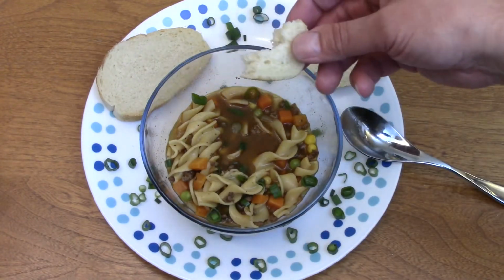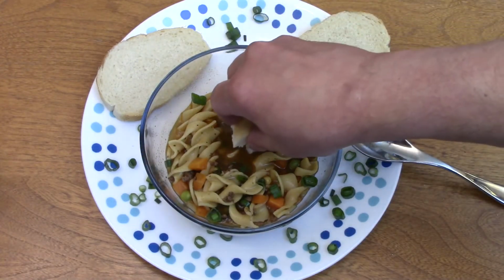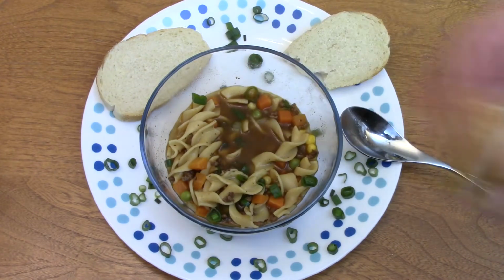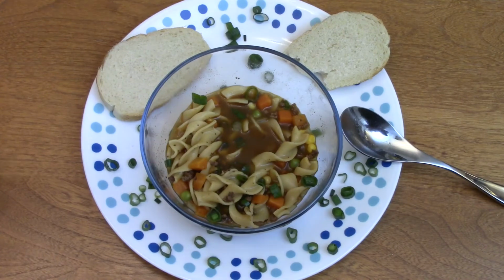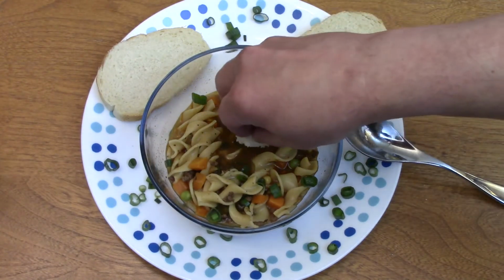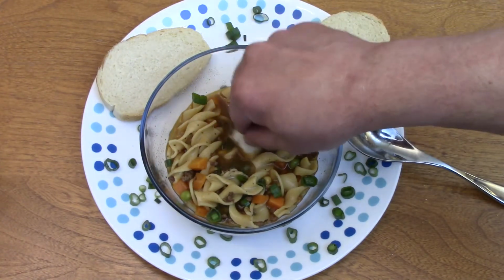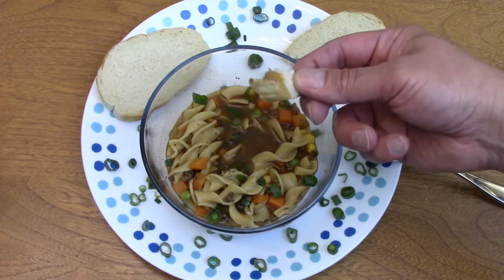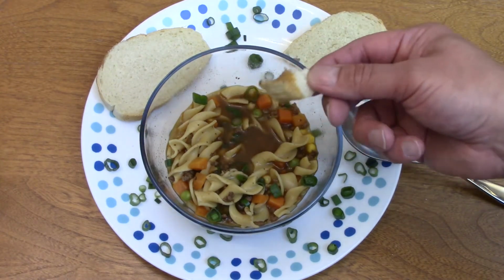But anyway, you can't have soup without bread because you need something to soak up that beautiful broth with. Wow, I could just eat this whole thing right now. I think I'm going to stop filming so that I can.